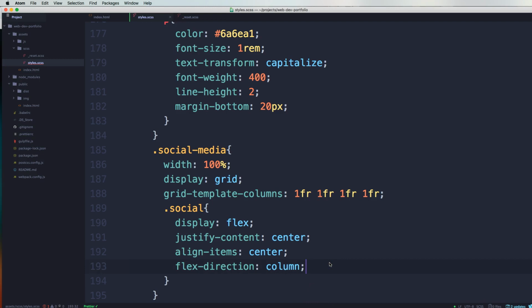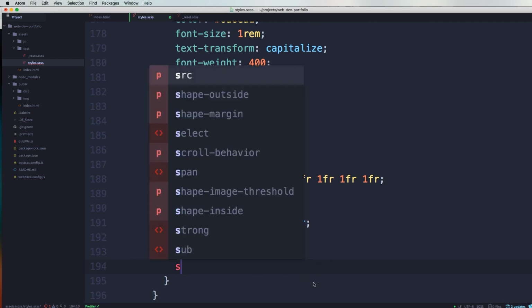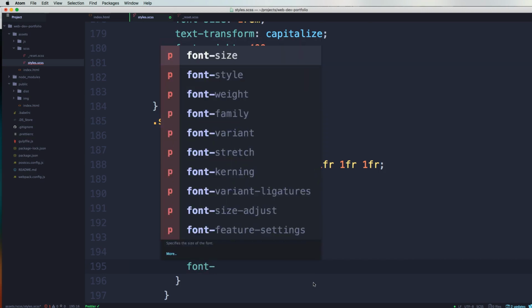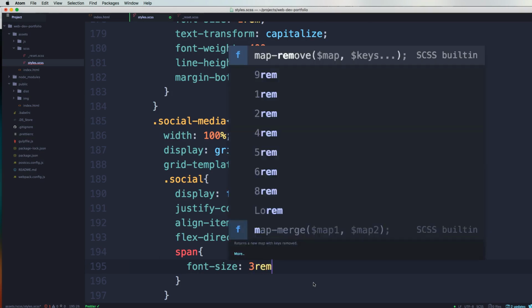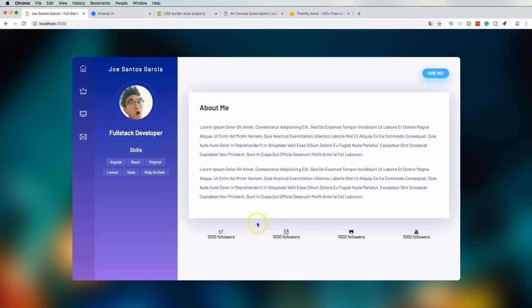Okay, now the next thing that we want to have for the span that's inside, which is the icon, we're going to make this font size 3rem. Save that. Okay, I don't know why it's not refreshing.